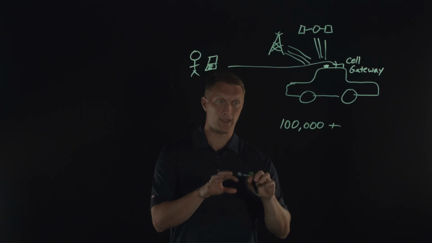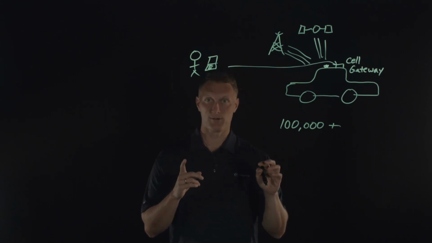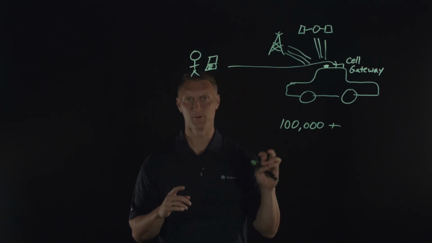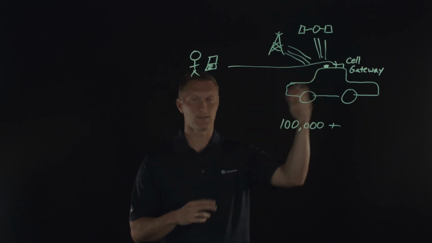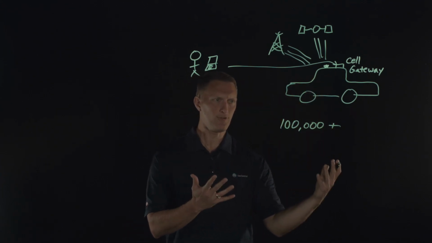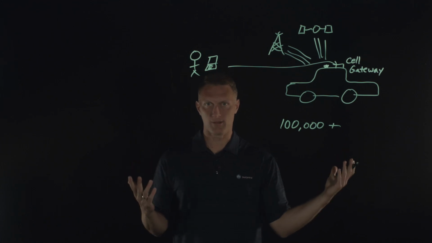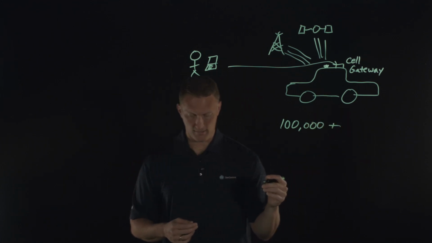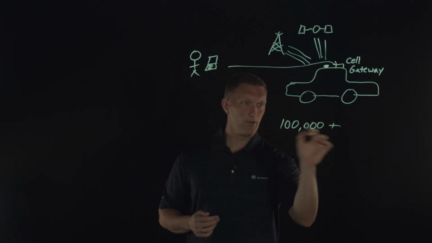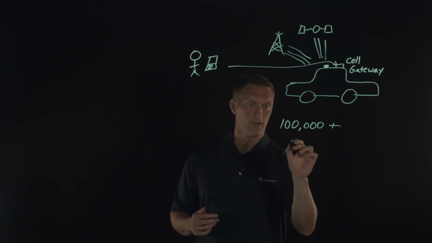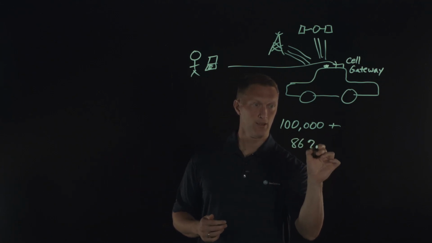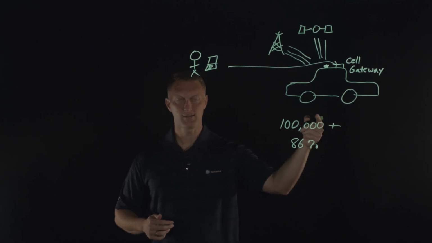Literally one of them, the admin username is admin, and the password was literally 12345. All right, so you can get right into these things. And of course, default credentials are published on these manufacturers' websites. So it's not that hard to get into them. Of those 100,000 plus that are out there, 86% were located in the United States.